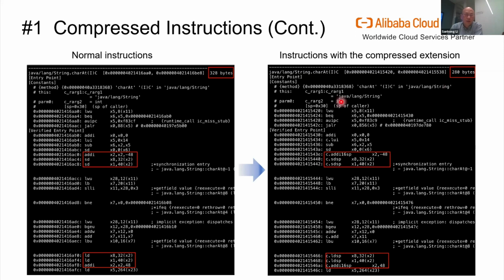In this red area, we can find the code is replaced with the compressed version. So the size is reduced, and we gain a performance improvement.